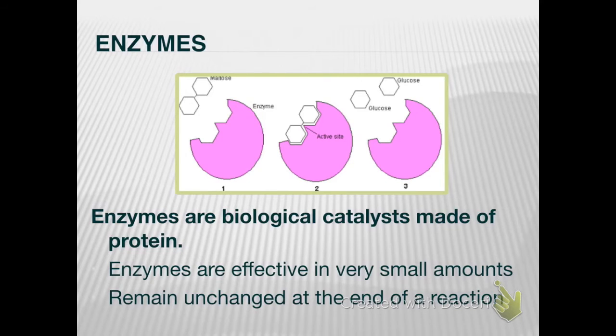When we're talking about living organisms, usually there are none of these things going on. Usually it's a normal temperature, normal pH, normal pressure, and reactants are present in low concentration. Therefore, they need a little bit of help. Enzymes are very effective even in small amounts. It doesn't take a lot, and the main reason for this is that they remain unchanged at the end of the reaction. So enzymes can be used over and over again in a living organism.